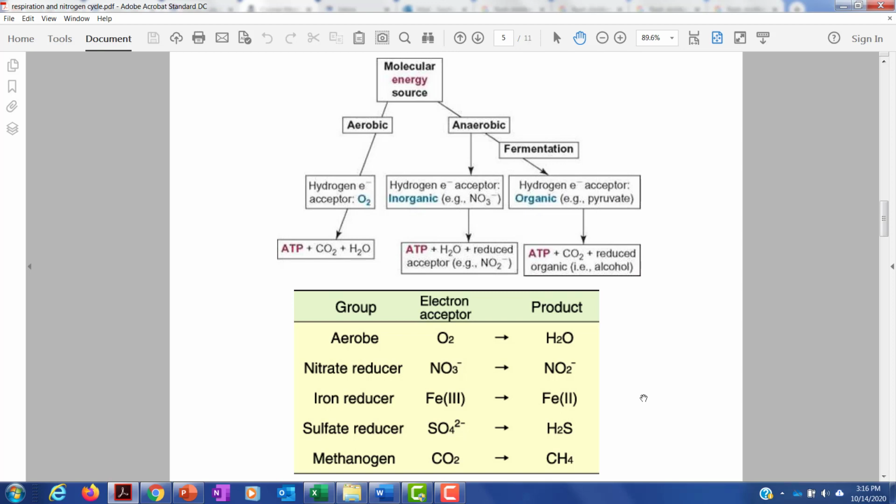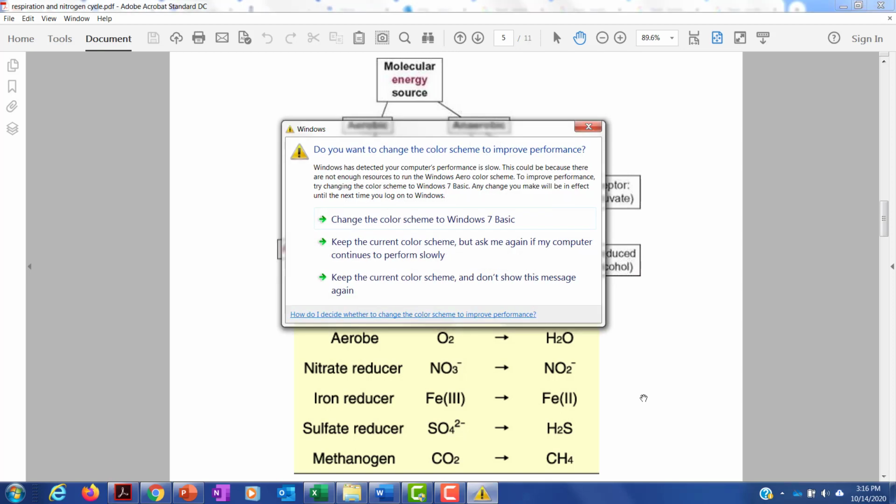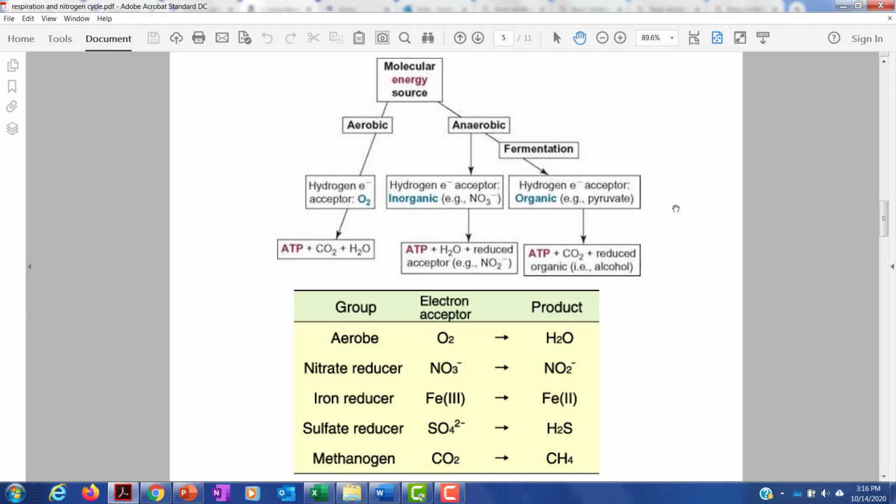What I want you to be able to do, I have a problem set up with a hypothetical case of a river flowing through development, and various things happen to the river. People add sewage or other biological oxygen demand, and it asks you what kind of parameters you might expect to find and why.